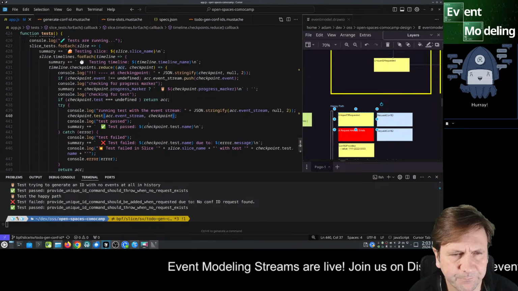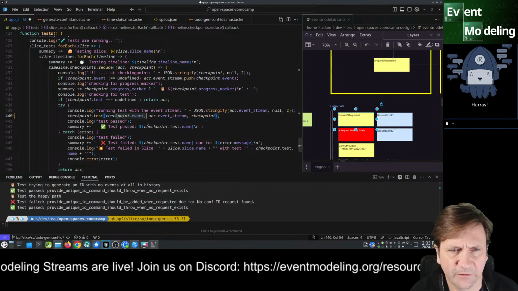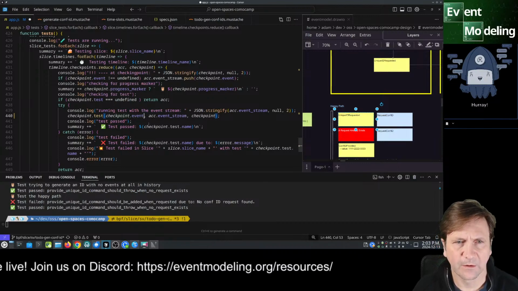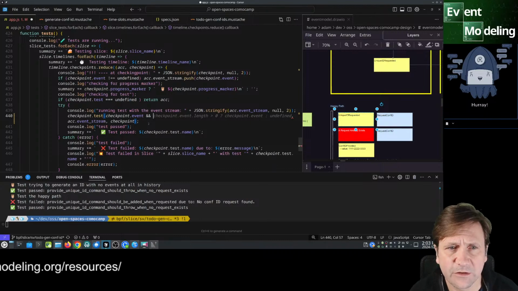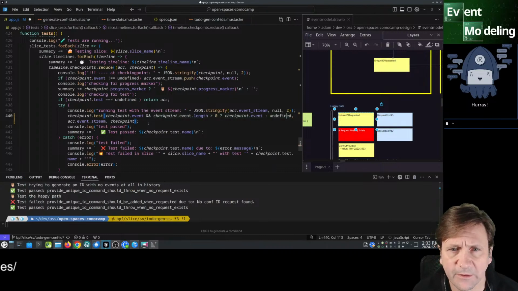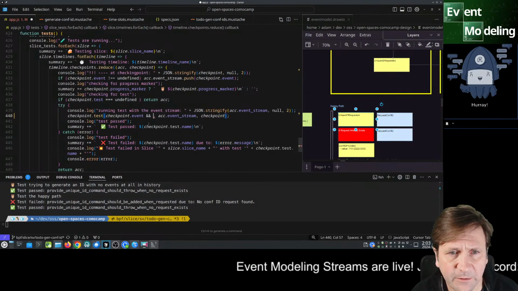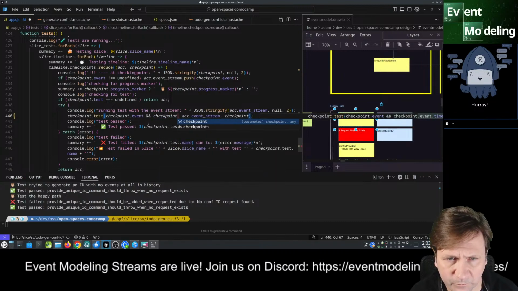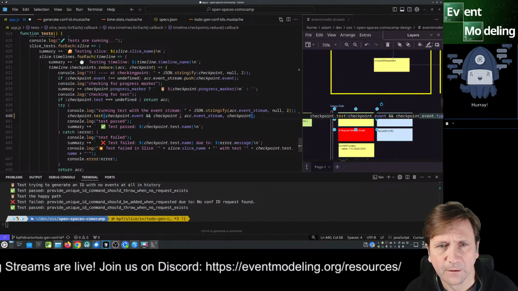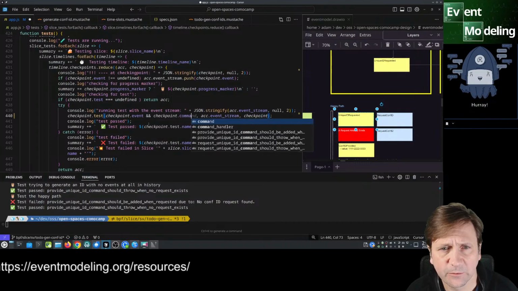So checkpoint event and checkpoint dot command. This should return true.